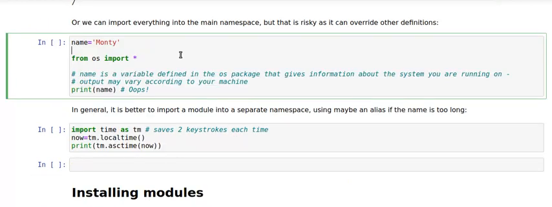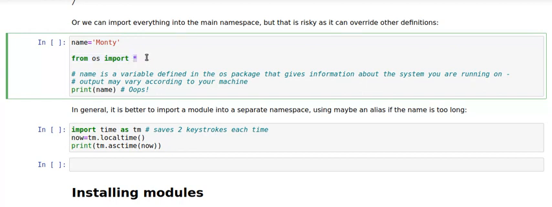You can also decide to import the kitchen sink into the main namespace, but you should be careful because that can cause trouble. So for instance, here we have a variable called name in our program that has the value Monty, and then we import everything from os into the main namespace of the program. This star stands for everything.